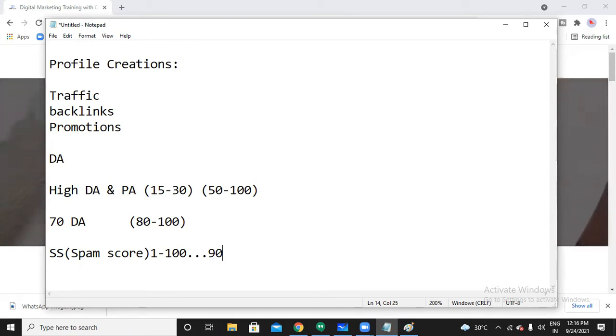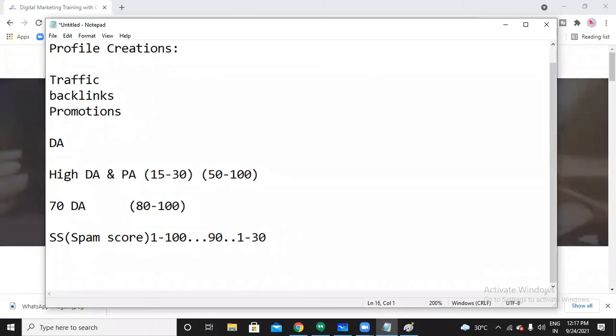score websites. What is the optimal spam score you can consider? Websites which have 1 to 30. A spam score between 1 to 30 is always considered a low spam score. So you can get a backlink from websites which have 1 to 30. That is very fine. But do not go with websites which have more than 30. More than 30 is considered very dangerous. Do not choose those websites. These are the main factors you should consider before getting a backlink.